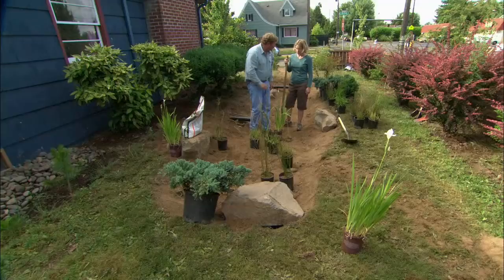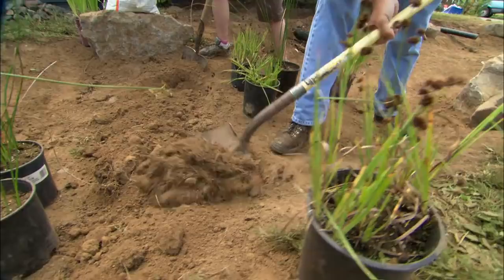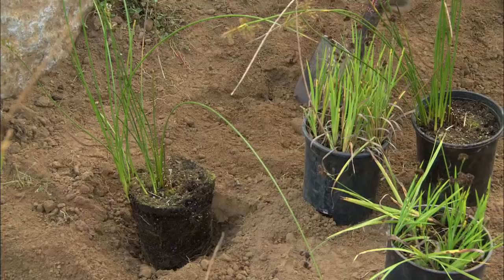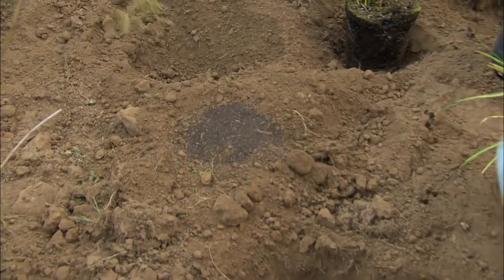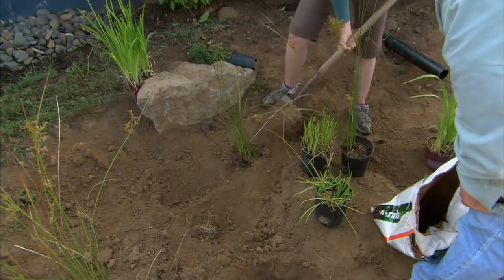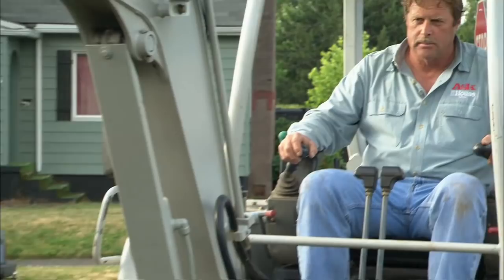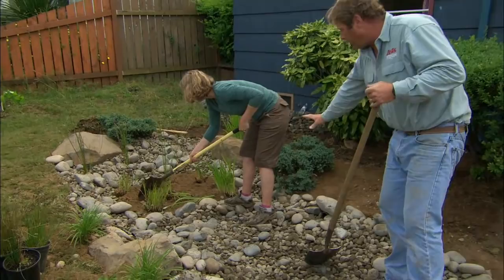Let's get that first one planted. I'm going to add a little bit of starter fertilizer to the topsoil we're going to be back-filling with — just mix that in and put it around the plant. Once we get all the plants in the ground, we're going to surround them with gravel. That plant area is looking really good. We have a buffer of all this stone leading down to another planting area.